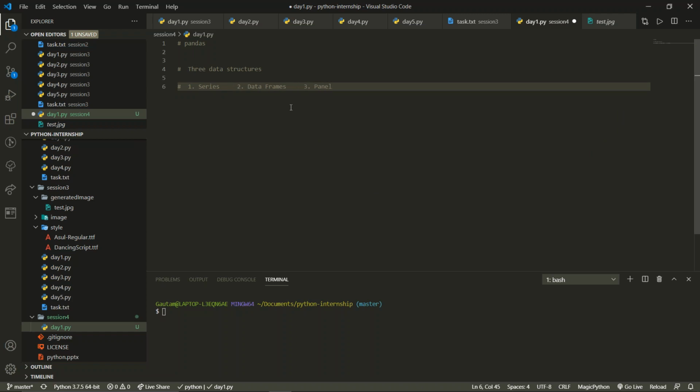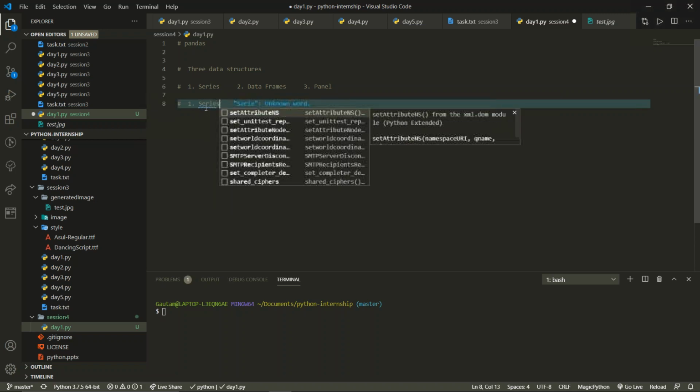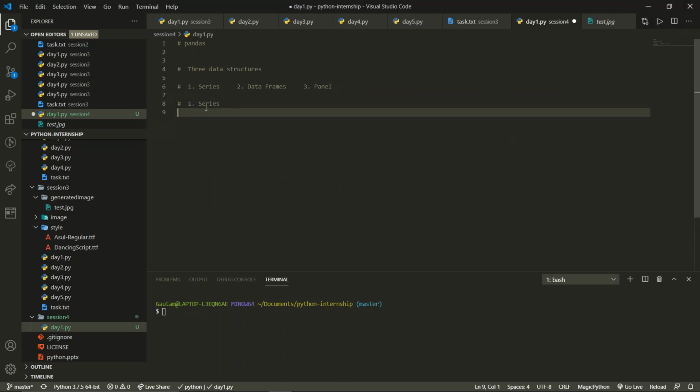Now, what is the difference between these? Series is basically a one-dimensional data frame object. If you write series over here, it has one dimension, and it is a homogeneous array.